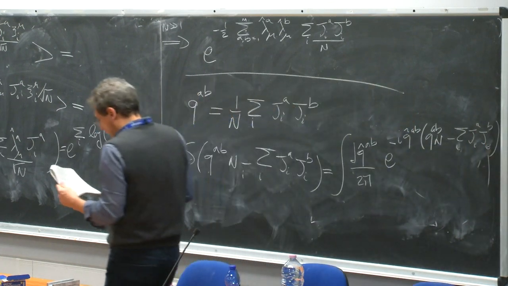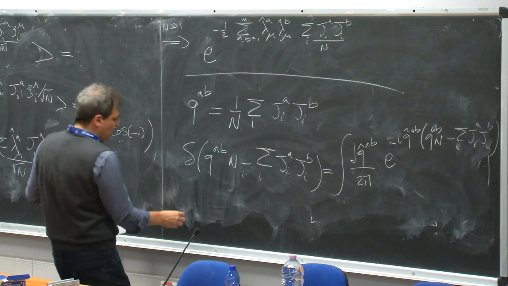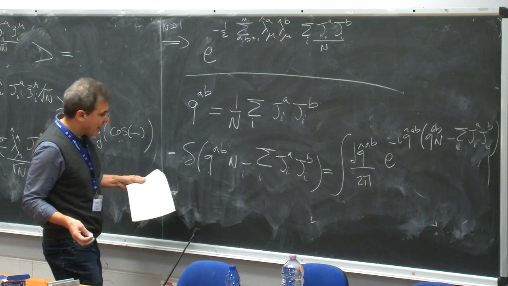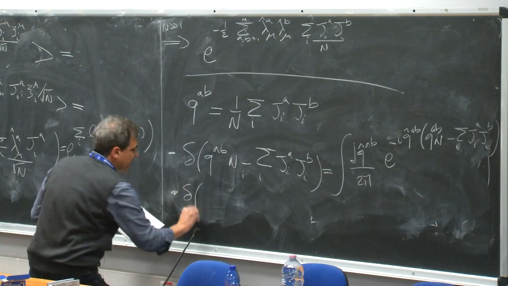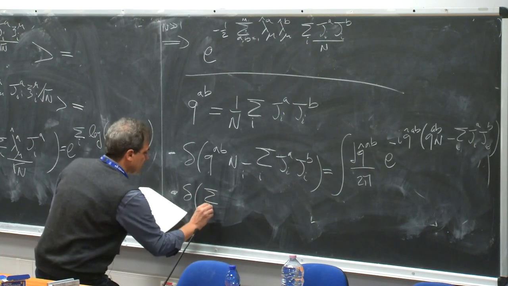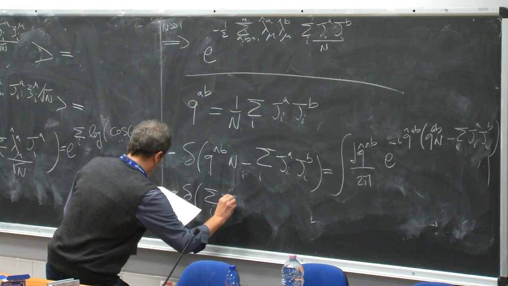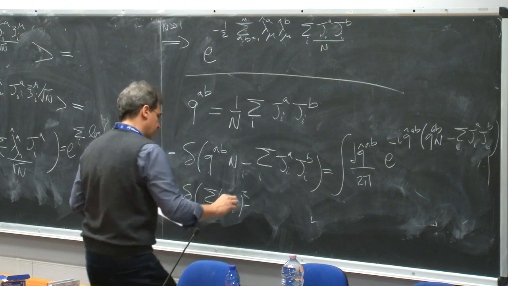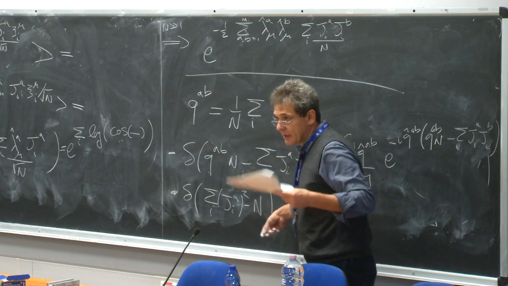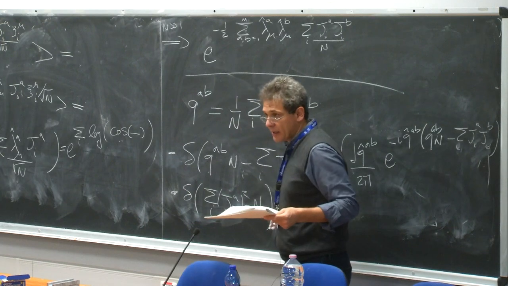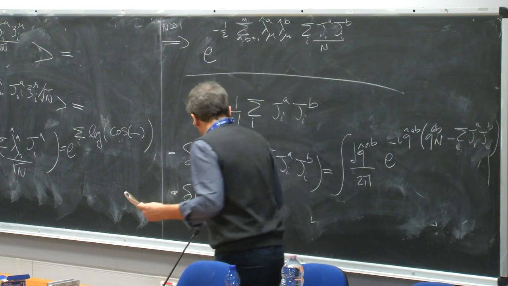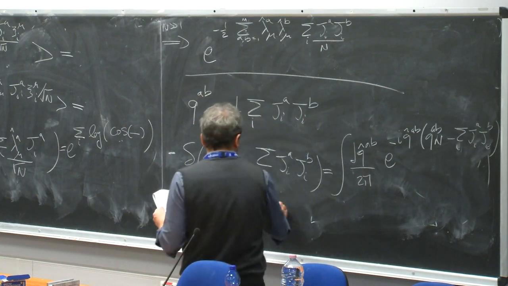Okay? And just in order to speed up things, let me anticipate that I'm going to need another transformation, and so I also need to impose this condition. Well, this condition is nothing but the measure, actually. You remember that in the integral we had the measure that all the j's need to be normalized, lie on the hypersphere of radius square root of n. So this I will also write as an integral representation.